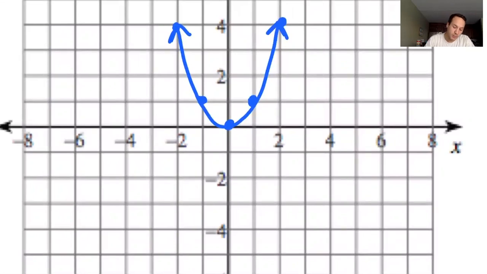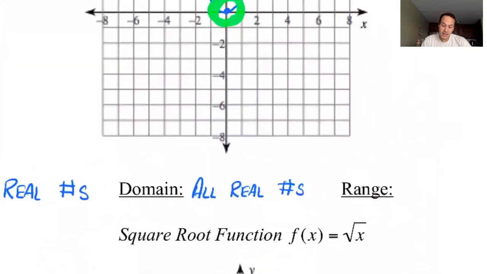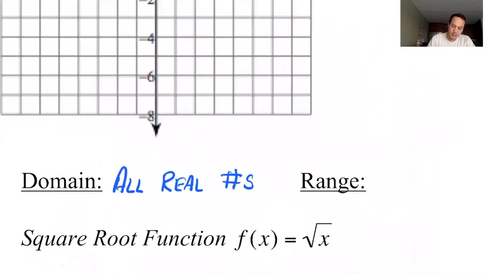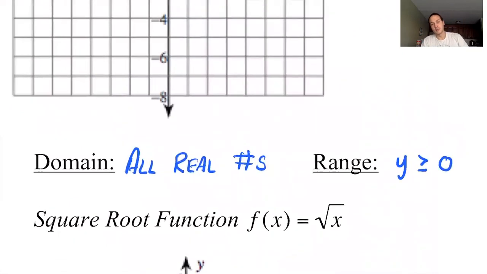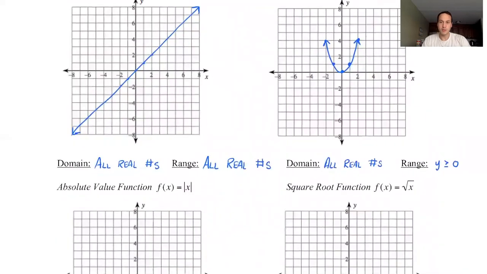I do have a lowest point. That lowest point is 0. But now I can be 0. So the way that I say the range on this one is, now you get the range, y is greater than or equal to 0. You can get that just from looking at the picture itself, okay? We don't have to worry about finding these algebraically. These are just functions that I'm giving them to you. Make yourself familiar with them.